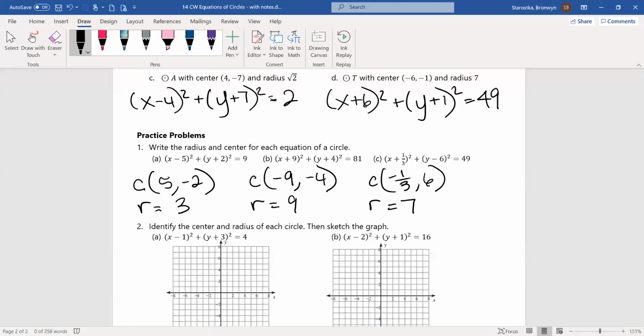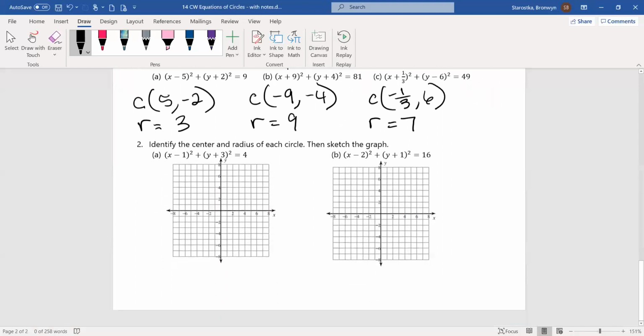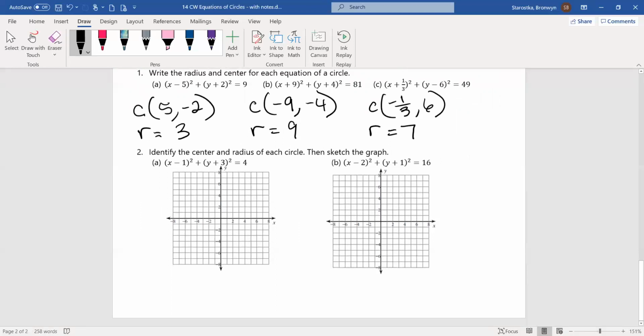All right, these last two, I'm no good at drawing, so best efforts here, but I'll show you how I think about doing it. First, we need to identify the center and the radius, and I'm going to sketch it in. I'm not looking for art projects here. You can use some of the tools if you prefer, but let's go ahead and identify the circle and the radius, and then I'll show you what I do. So opposite of 1, so my center point is going to be opposite of negative 1 is 1. And opposite of 3 is negative 3. So let's go find 1, negative 3, and put our center point there. And r squared is 4. So remember, it's r squared equals 4, which means r equals 2.